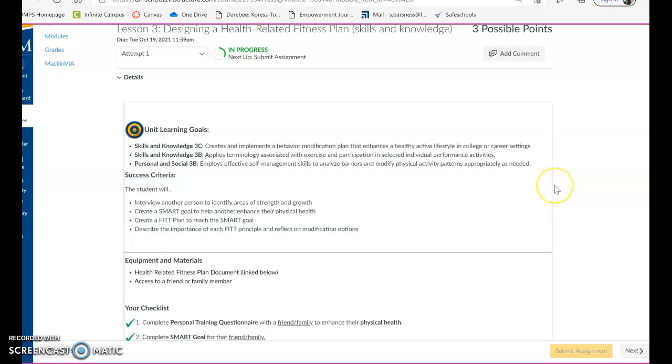The first thing to keep in mind for this assignment is that you will want to show the knowledge and any prior experience or prior knowledge that you have from this course or from your daily life while completing this assignment. This assignment will bring together information you've learned on the SMART goal, the FIT plan, and then basic information about the fitness components, heart rate, and MVPA.